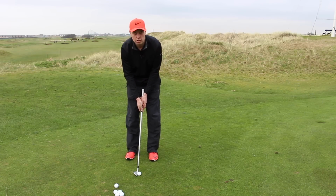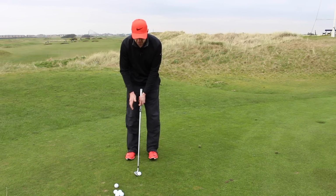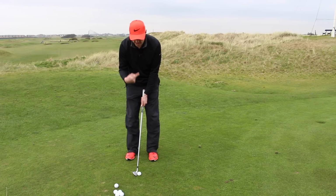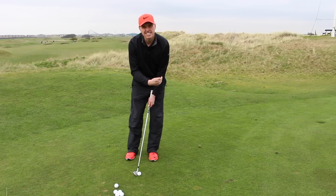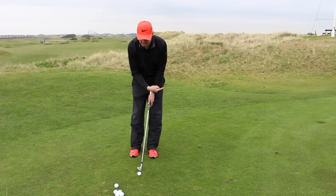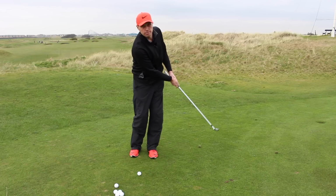And then all I'm really looking to do is create a little bit of downward strike on the shot and move the bottom of my swing slightly forward. So from here, I'm literally just going to move my sternum in front of the golf ball, get maybe 70% of my weight on that front leg, and then all we're looking to do is keep the weight on that side as we play the shot.